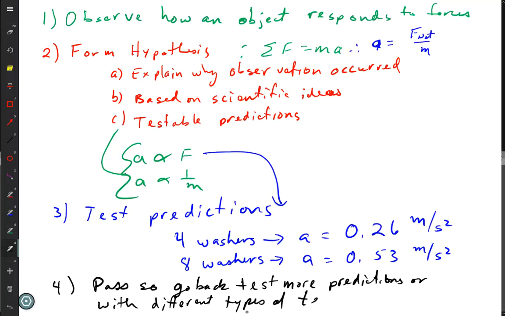Because somebody could say, well, sure, in your situation it works, but in this situation it wouldn't. So that's going to be different types of tests, a different situation to test the same prediction or a different prediction. And when have I proven Newton to be correct? Never. People have done this for hundreds of years in physics labs like yours, tested over and over and over again. So we have really high confidence in Newton's second law because the scientific processes you go through develop more and more confidence, but we still haven't proven it right. And one perfect experiment could potentially prove it wrong.